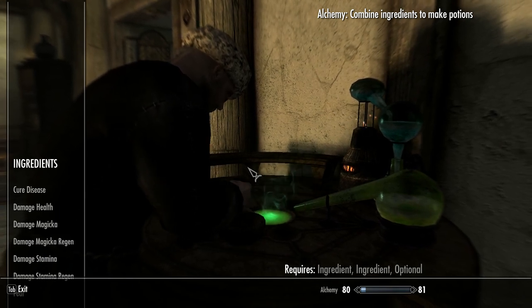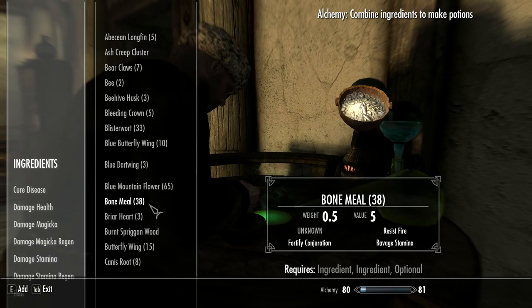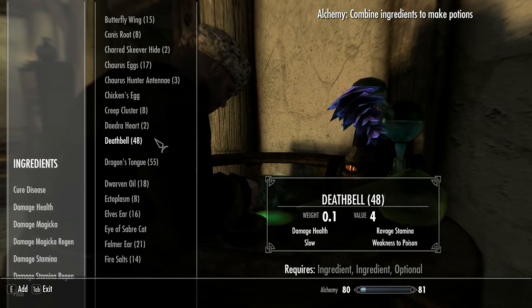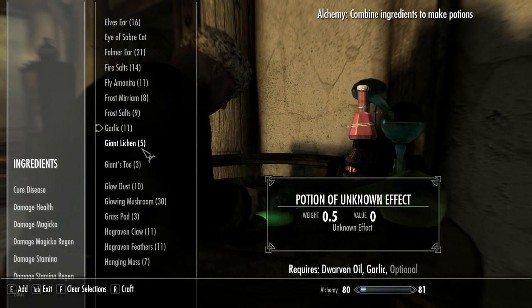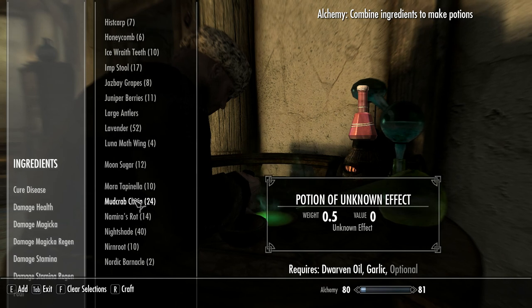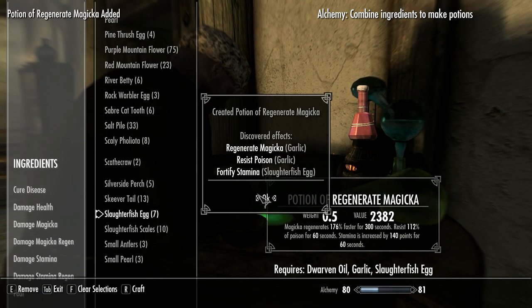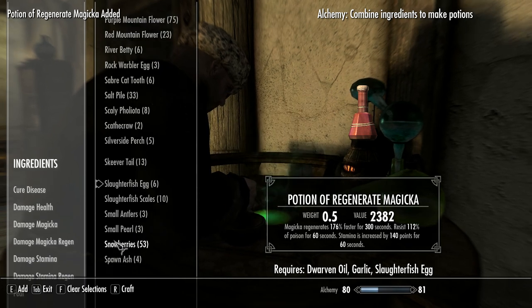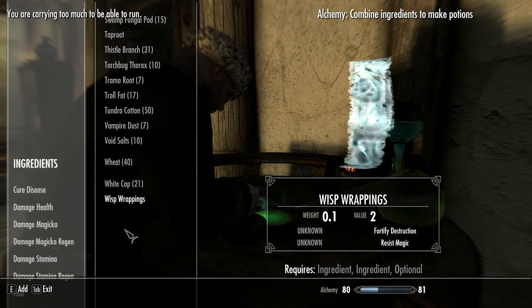I think we're up to Dwarven Oil, Garlic, and Slaughterfish Egg. So we're up to 38 of 65. Dwarven Oil, Garlic, and Slaughterfish Egg. Boink. Ectoplasm, Red Mountain Flower, and White Cap. No, we've done this. We did that one last.